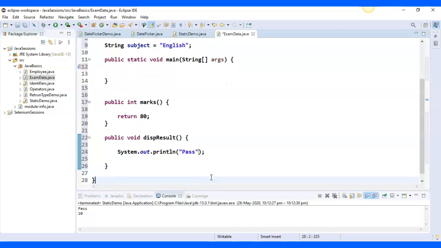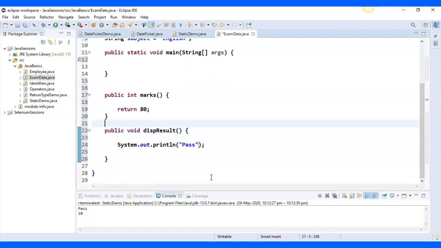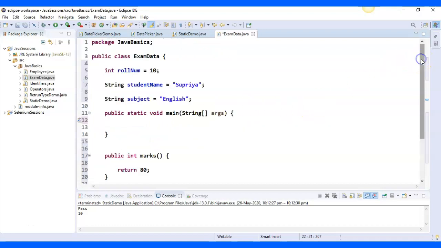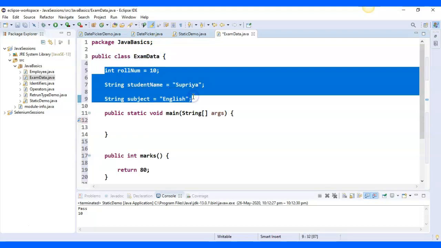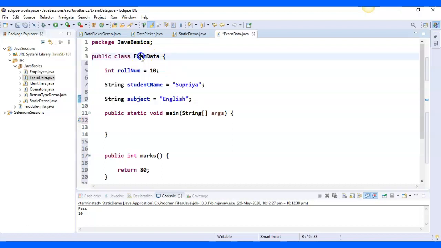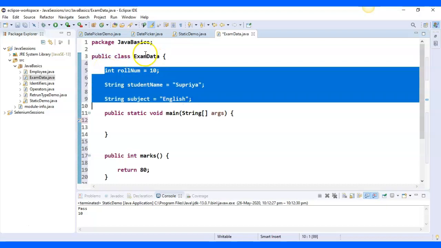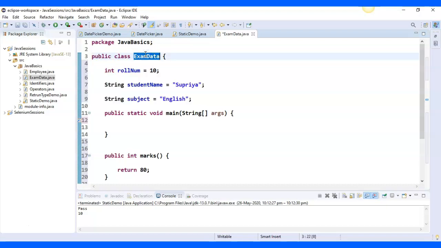Okay, so now I'm ready with my code. So I have two methods, marks and display result. Both belong to class ExamData. I have three variables, class variables, and all three variables belong to class ExamData.